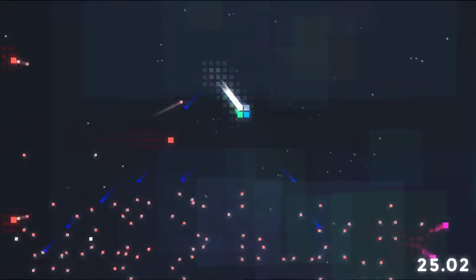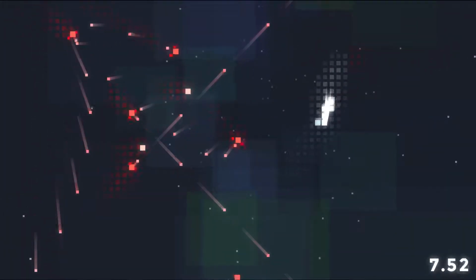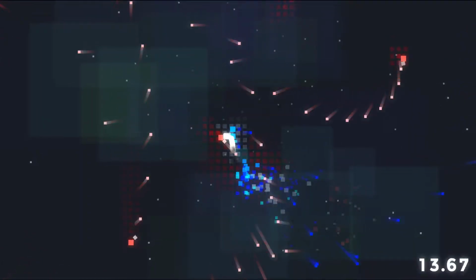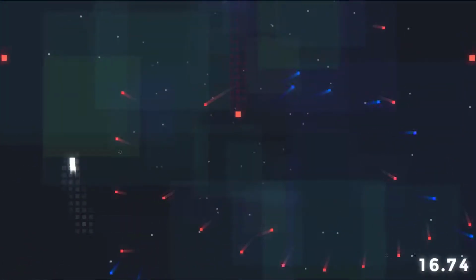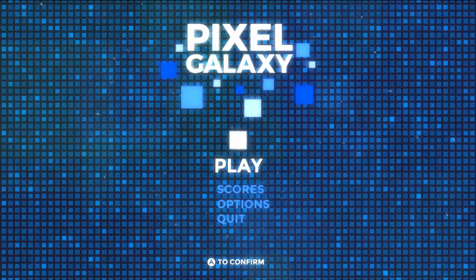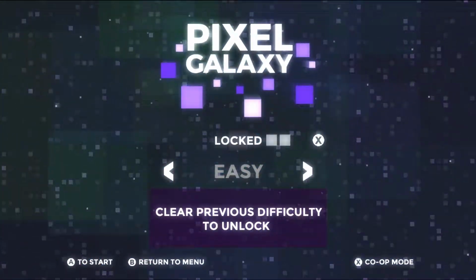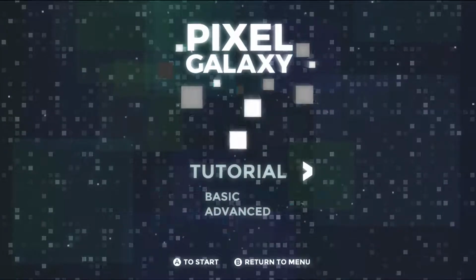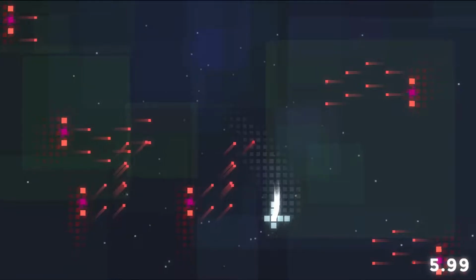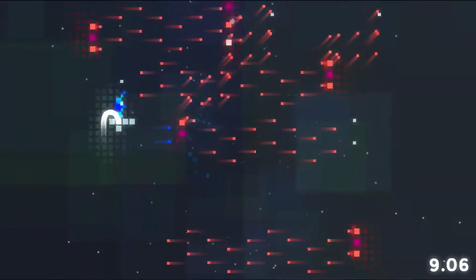It also seems to have analog control. You can see I can move a little or really fast. That's always nice to have in games which support it. That was perfect. Too bad. Let's try Easiest again. This Easiest second boss is insane.